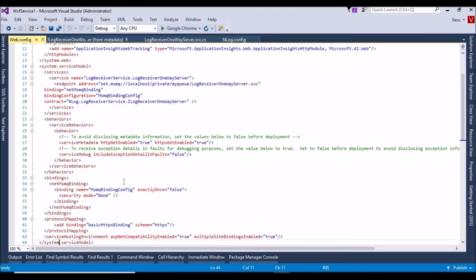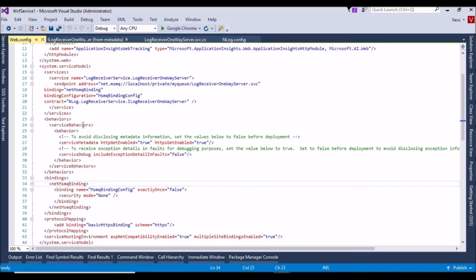If you see my binding configuration, this is exactly once. There are a few things for security and configuration for MSMQ. I'm not going to go deep into that for this demo. I'm not going to use any security, that's why I made it none and none, and exactly one time it is going to be triggered.